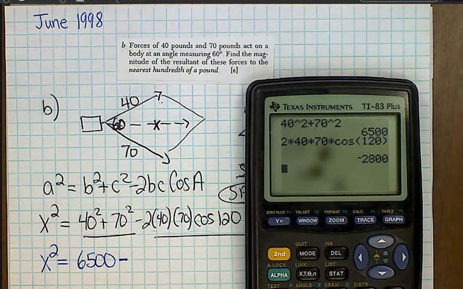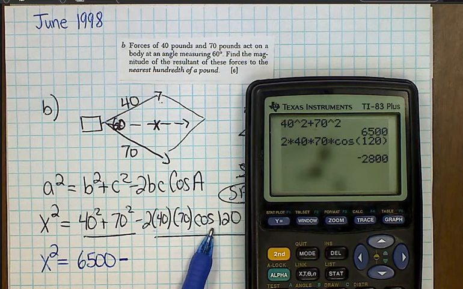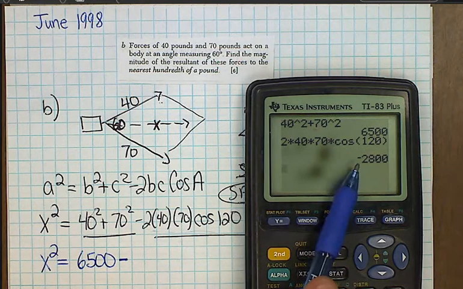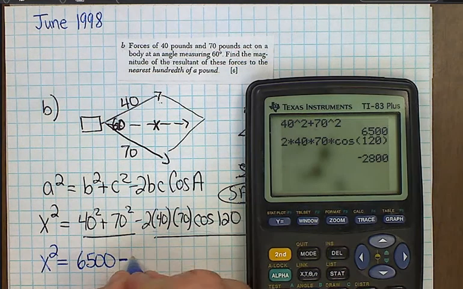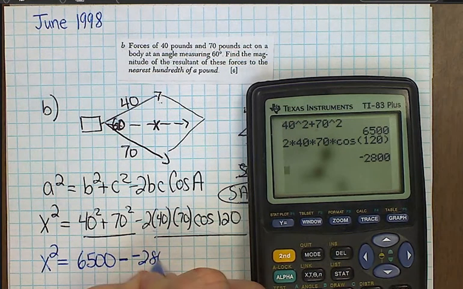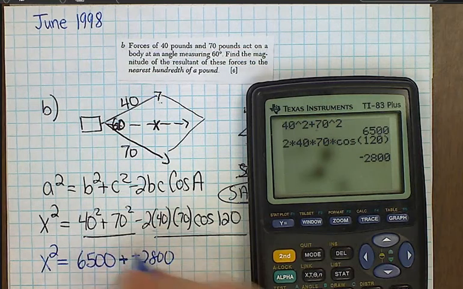Now you don't know why, because we haven't done it yet, why the cosine of 120. That's the reason why the second piece becomes negative. That negative sign comes from the cosine 120. And we'll talk about that later. But right now just take the answer, because the minus sign was already there, so I bring that minus sign down, and you can see that these two things will then add.